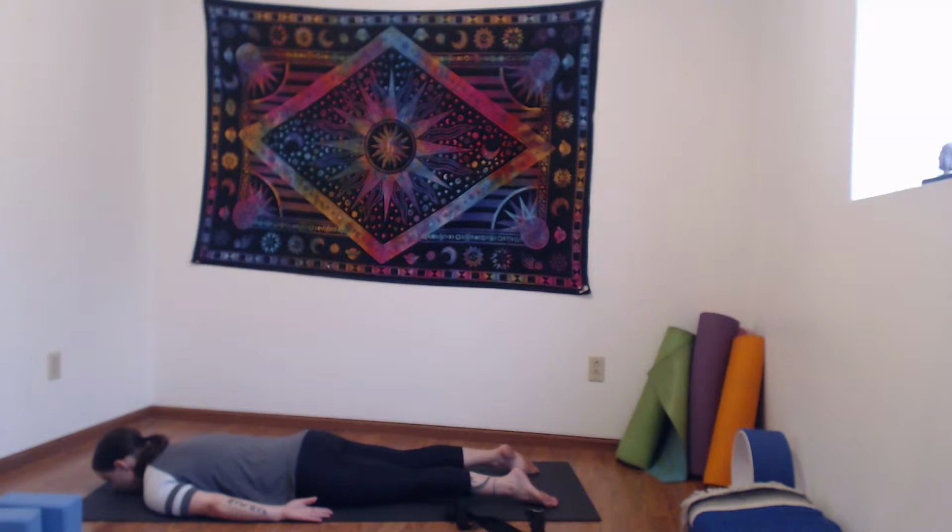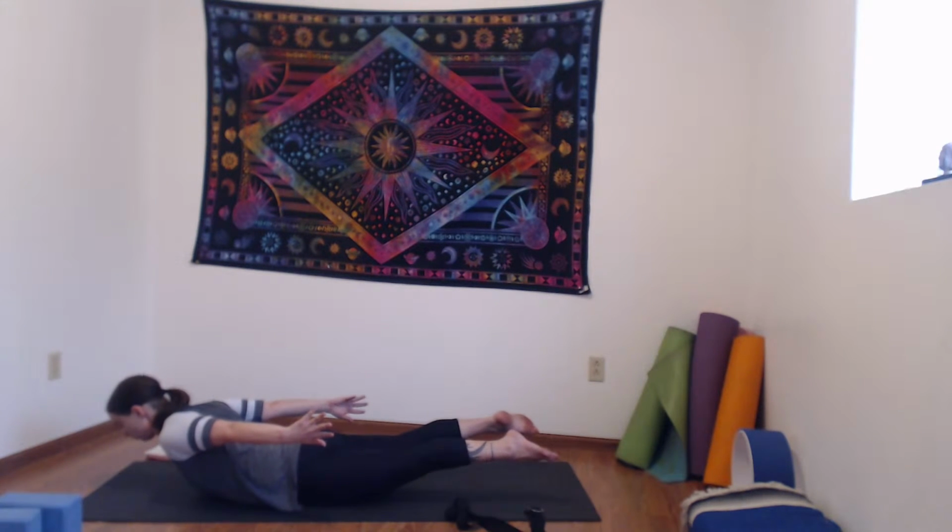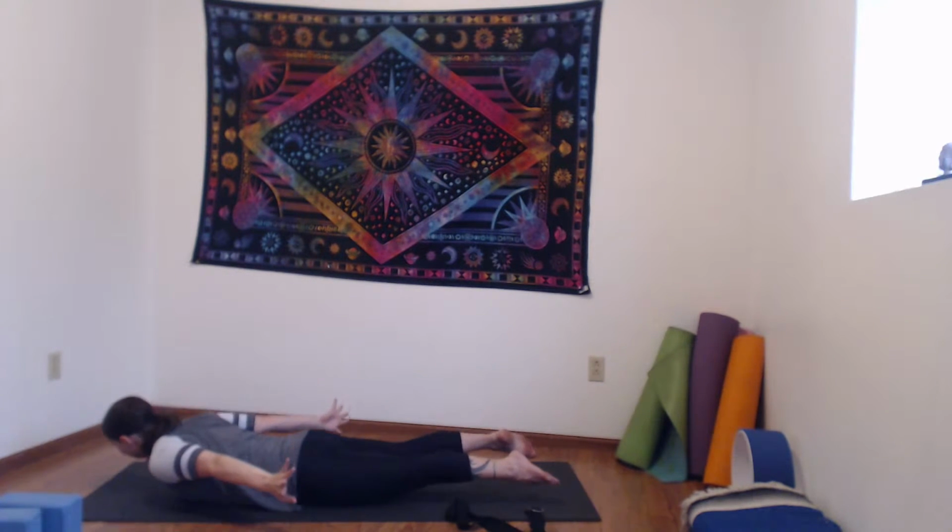And then you're gonna flip your palms down so they're pressed down into the mat by your hips. On your next inhale, lift your forehead, chin, and chest. On your exhale, lift your hands and your feet. Squeeze your shoulder blades in towards each other. Toes and fingers reach back. Gaze is forward and slightly down. There's length in the back of your neck. And then exhale, come down.